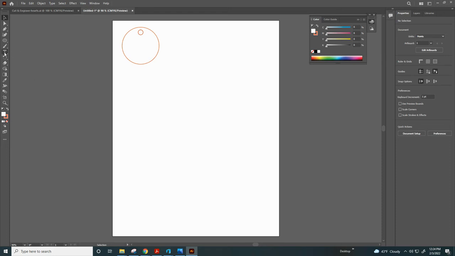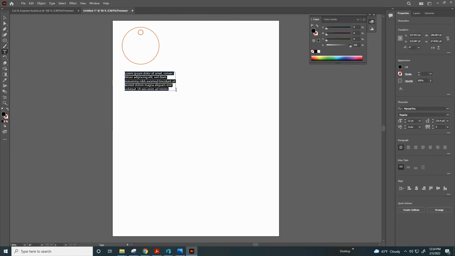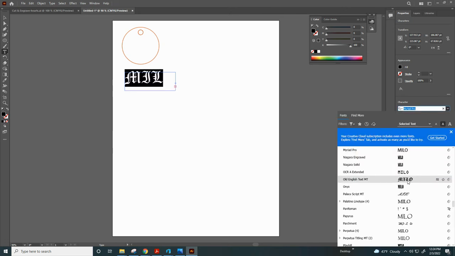Now, perhaps I want to put an initial or a name. If I choose the text tool and click and drag, I can create text. It's going to give you a default text. We're going to change that right away, and I'm going to put in the name Milo. Okay, if I double click on that, I'm going to come over to the right hand side where I have some size information for my font. So let's try making it 60.